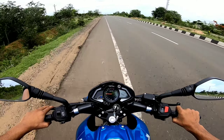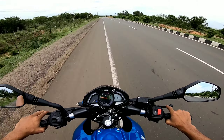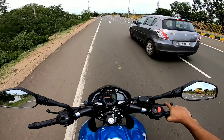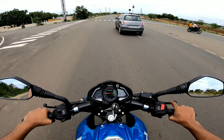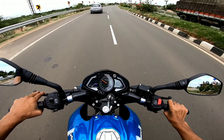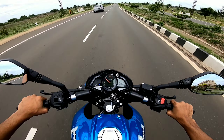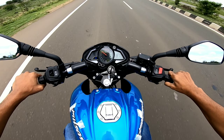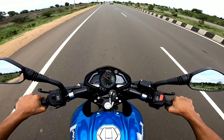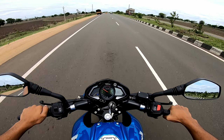Let's talk about the seating position. You lean slightly towards the handlebars and the foot pegs are a little rear-set. The seat height is 810mm so most people can ride it. At 70km/h the RPM is around 5,000–6,000. At 80km/h it's revving around 8,000 RPM, and at 90km/h the RPM is around 9,000–10,000 — so at that speed you can't ride long distances. The engine takes a lot of stress and heats up, and it doesn't even have liquid cooling. The cruising speed of this motorcycle is 70–80km/h.